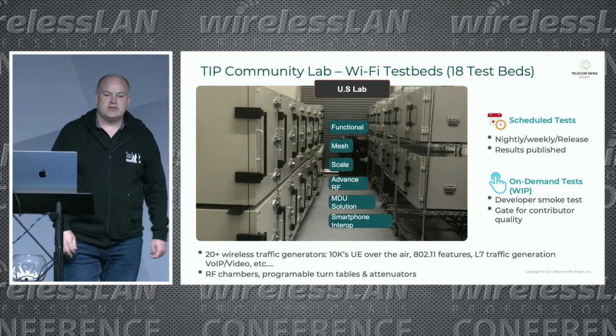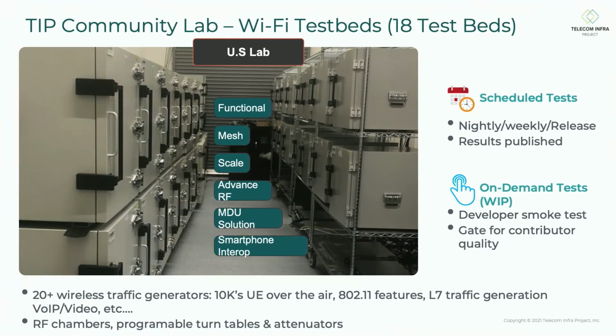What's really cool about this initiative is we have a very large community of about 100 different companies that all contribute to the development and testing. We have a test lab with 18 different test beds. We do nightly and weekly releases. We have full regression testing. All the different access point providers are in there. We have a badging program for these AP providers. You can schedule time in this environment to do your own smoke tests and feature testing. So it's really as if we were a full-blown Wi-Fi vendor, but it's a community-based organization.